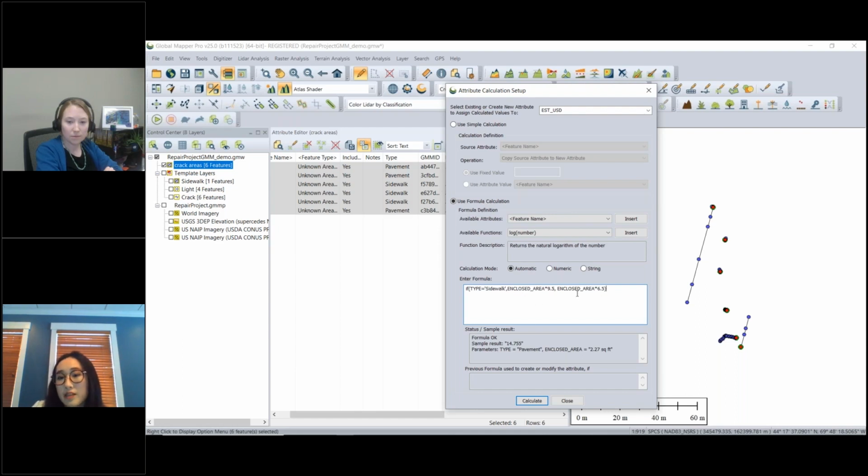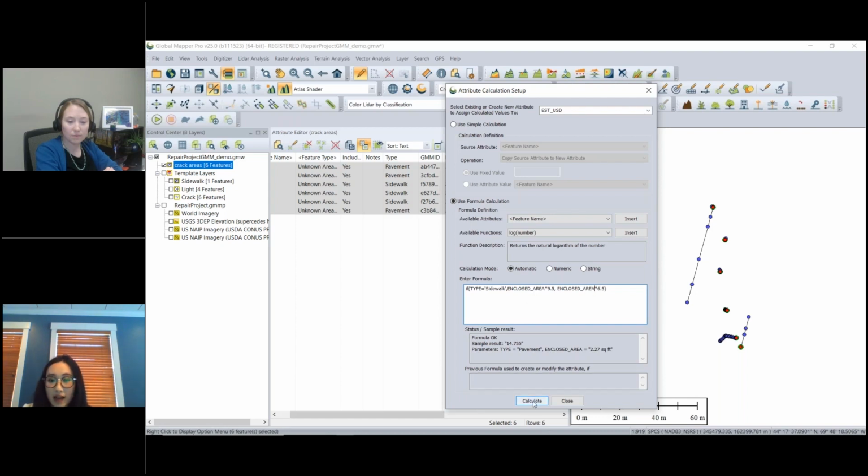So for the sidewalk, if the sidewalk type is equal to sidewalk, I'm going to use 9.5 as the unit price times the area measurement. Else, for the other feature, which is concrete, I will multiply by 6.5.